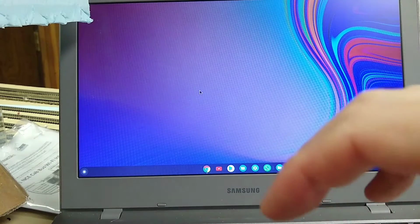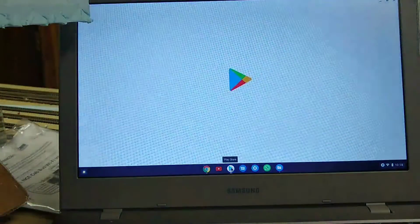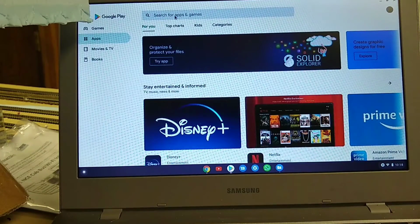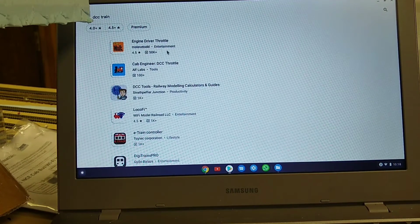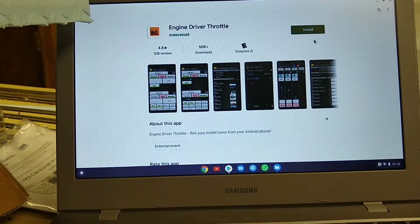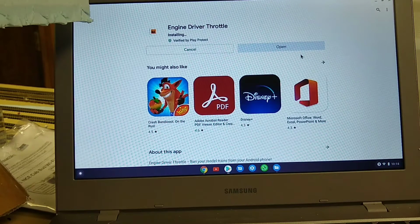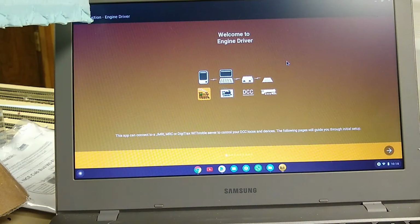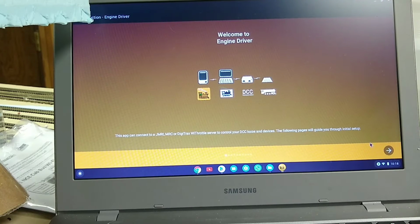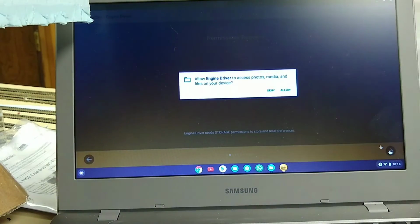So I actually ended up finding something better than a cell phone, I think, hopefully. I found my wife's Chromebook, which runs on Android, so I searched for DCC Train inside of the Play Store, and there's Engine Driver Throttle, which is a very popular one, I know. Just going to install that. And we'll open. Welcome to Engine Driver. Got an arrow to continue on. See, it's telling me I need some permissions. We'll go ahead and allow that.